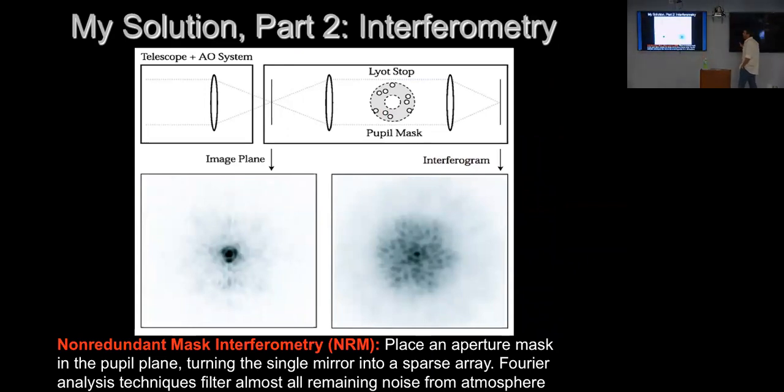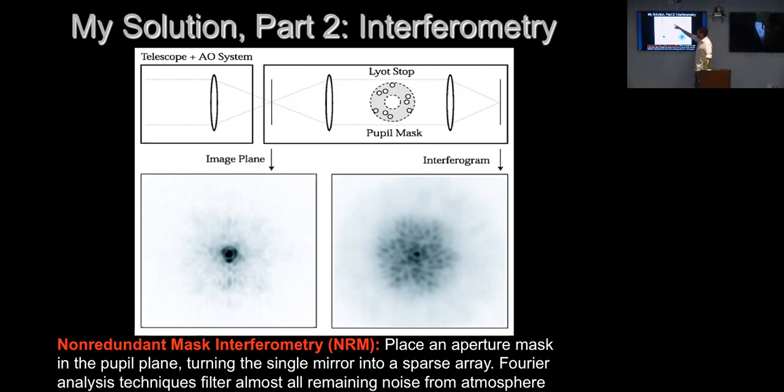Specifically, this is called non-redundant masked interferometry, or aperture masked interferometry. There are like 5 different names floating around. We really need to standardize our terminology. But the idea is, in a cartoon view, your telescope makes an image, you put your camera here at the focal plane, and you get an image of a diffraction-limited star. But here, the problem is that there are speckles that you can't necessarily distinguish from companions, and you have the same issue of small changes in the PSF shape in here could look like spurious companions.